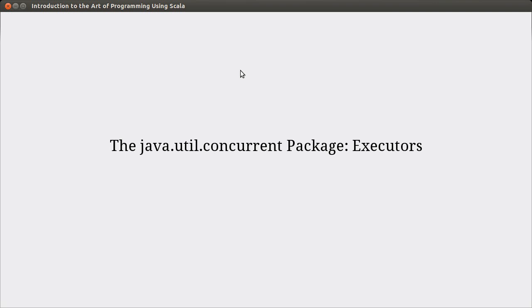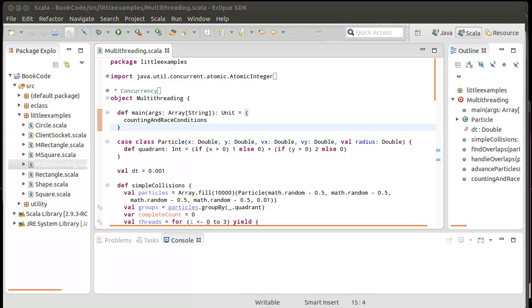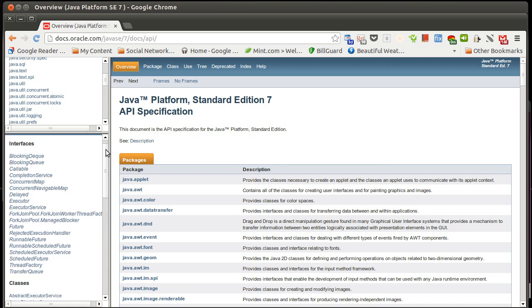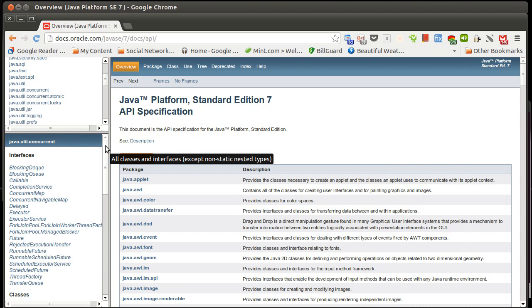And indeed, the creators of Java noticed this. And for that reason, with Java 5, they added a new package called the java.util.concurrent package. And so this package, if we come into the Java API, java.util.concurrent, in this package, there are a number of different classes that can help you with doing things that are commonly done in parallel programs. And so we're going to go through and look at a number of these in this video, and then the ones after it.